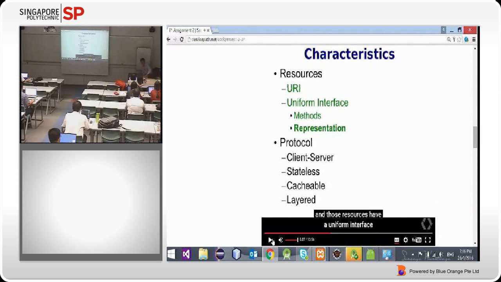The constraints set. And then in the presentation, they will always highlight this resource. So when you make an HTTP request, what are you requesting? You are requesting a resource, and the resource can be identified by this uniform resource identifier. From the first week, we know the resource in the first place is the web page, the home page, JSP page, HTML page. So we keep asking this question: what could be the resource here? When you talk about a RESTful service, this is the resource. When you talk about a SOAP service, this is the resource. And then they talk about smart nation, we move to the Internet of Things. So this thing itself is a resource.